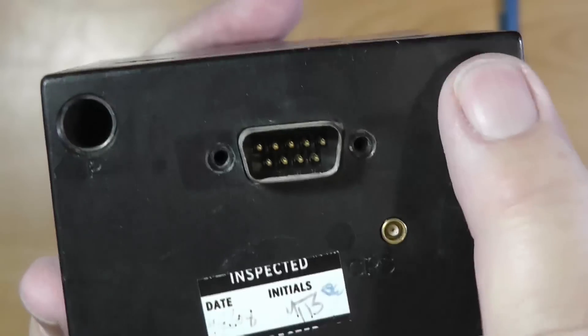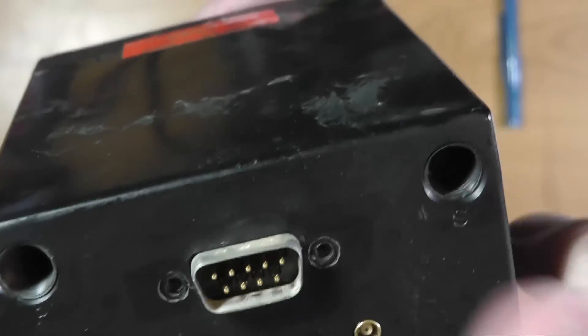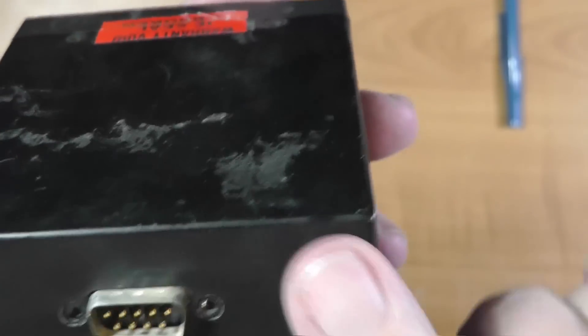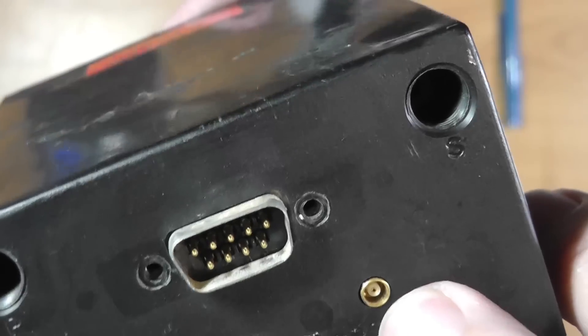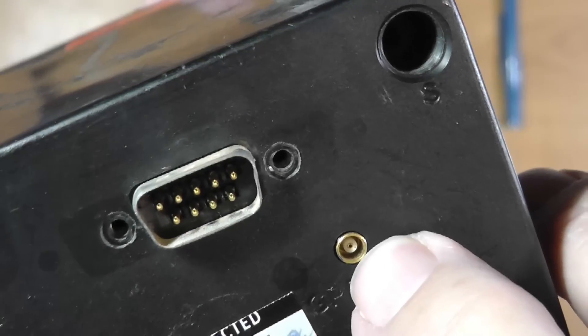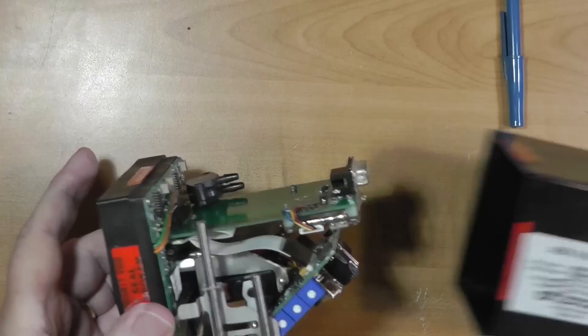There are some other things you can connect it to, but in my aircraft it was not. This here is the pitot tube and static tube. And this right here is where you plug in the GPS antenna. Well, I took the time to take the thing apart — so shall we take it apart?